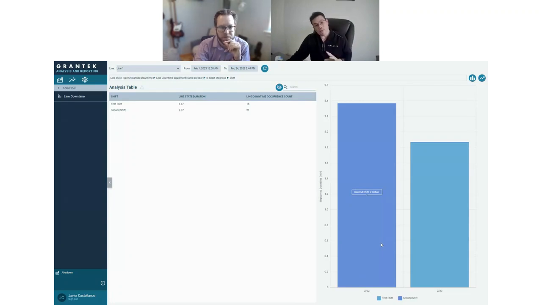So with this analysis, you can drive better actions, as in: okay, I need to go check the logs from the second shift yesterday and start my investigation there of the root cause of these speed losses and downtime costs, and drive some improvements against it. So those are the main tools that we have in the system to analyze data. And I think that's pretty much it for the demo.